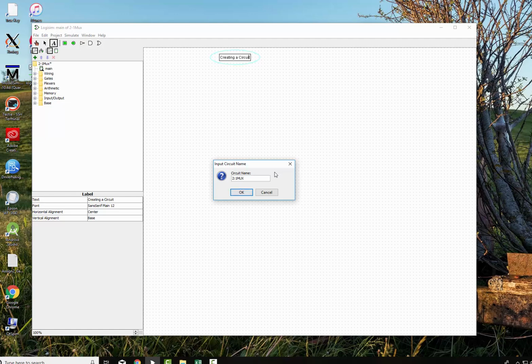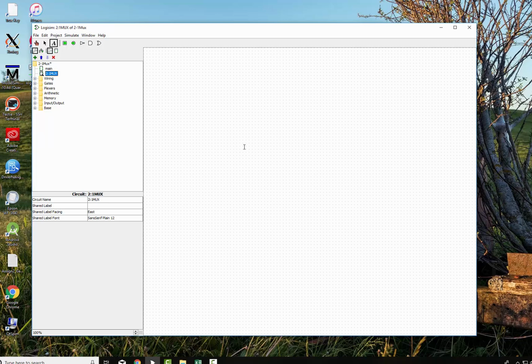Now, I'm not going to use a multiplexer. I'm actually going to create one using AND and OR gates and NOT gates. So we'll say OK. So we'll go down into our MUX circuit right here. And now we're going to actually design the circuit ourselves. Good exercise to actually go through and do this. All the practice you can get writing circuits is good for you.